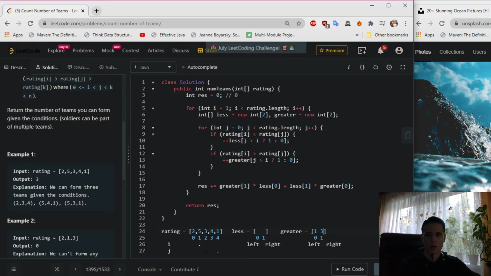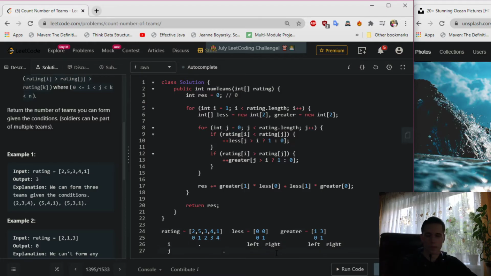Then we are out of that loop, and we say result, the previous result, which is 0, plus greater, here we got zeros by default, and we say greater at the position of I, which is 3.